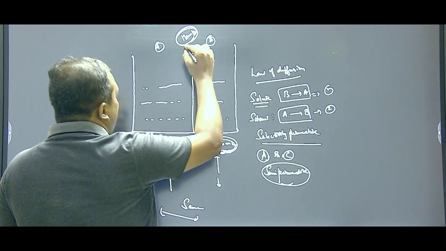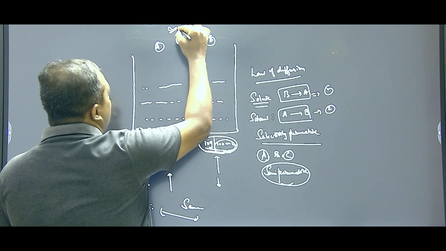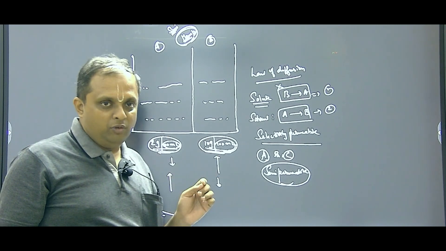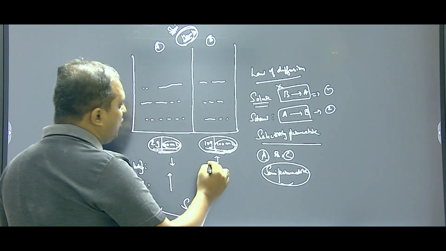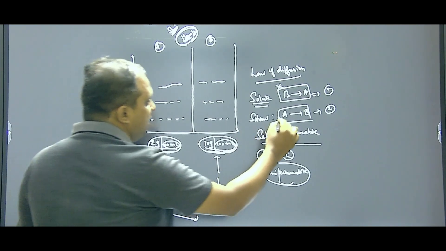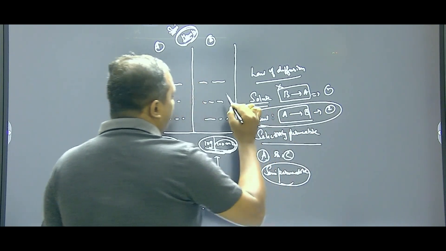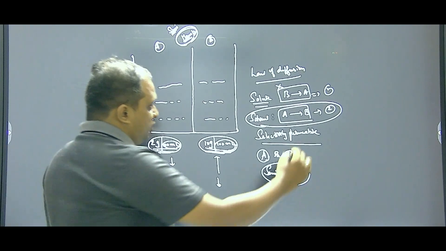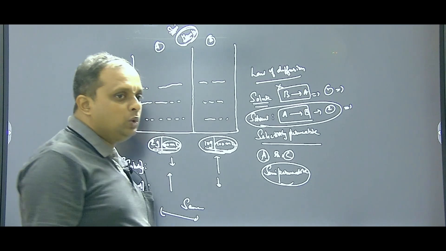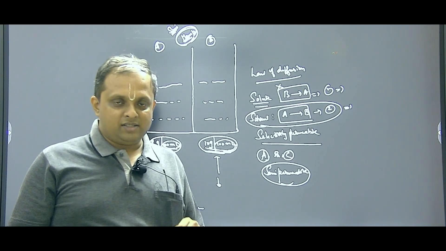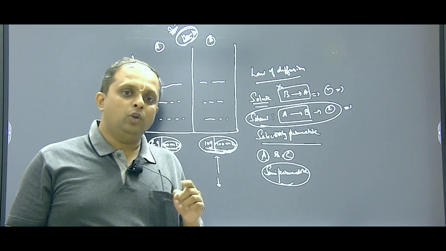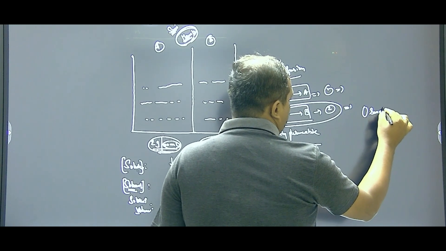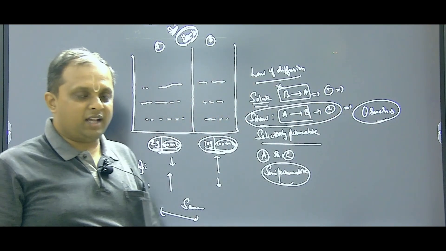Now, in this scenario, if we consider the membrane as a semi-permeable membrane, it means the solute is not allowed to diffuse. Only the solvent is allowed to diffuse, which means the solvent moves from its higher concentration to lower concentration — from A to B. This is scenario two, which is also a diffusion, but it is a specialized diffusion. It is the movement of solvent from its higher concentration to lower concentration across a semi-permeable membrane. This is what we call osmosis.